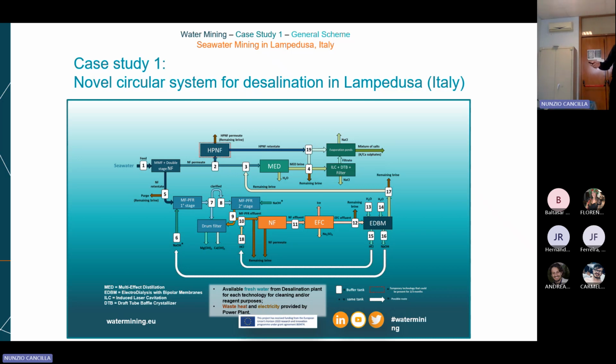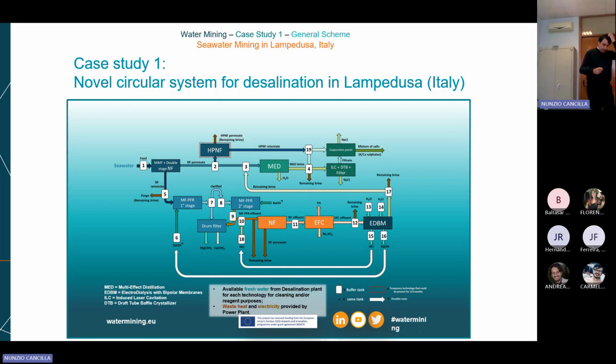And further, you can even use the remaining stream that comes out from this treatment chain in an electrodialysis with bipolar membranes that will generate, of course, the chemicals that are required for this treatment chain, in particular for the reactive precipitation. So this is, of course, not at all a very detailed description, but it's just to provide two different examples of what could be an integrated treatment chain for different cases. This is a small island starting directly with seawater, or the case of the circular mine.